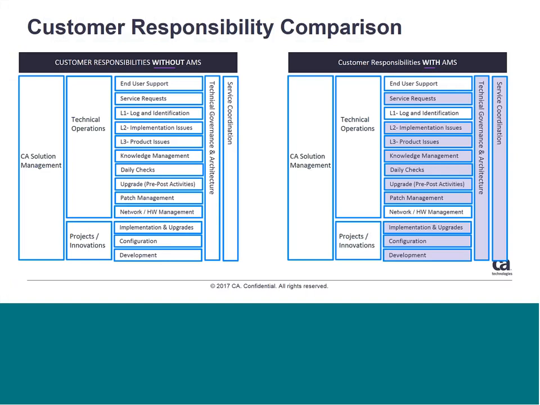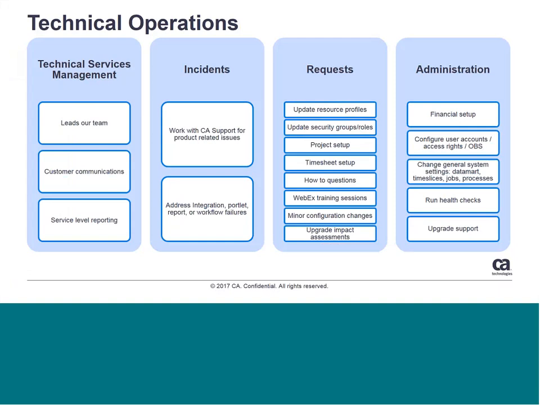So from another view, these are functions at a more granular level for tech ops. Each one of these can differ depending on how our customers use a solution. We work with our customers to really understand those needs at the beginning of the engagement and throughout to make sure the business priorities align correctly.